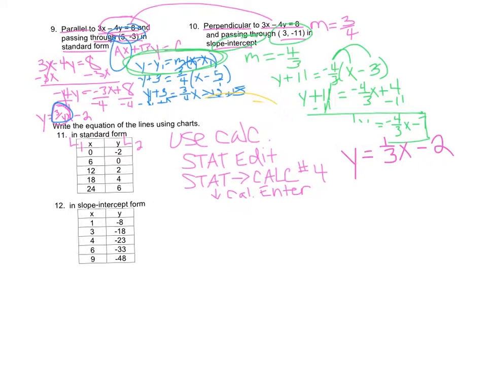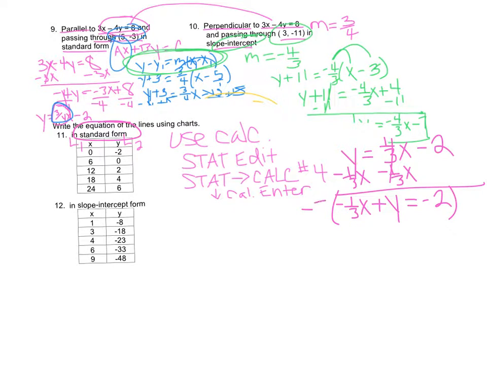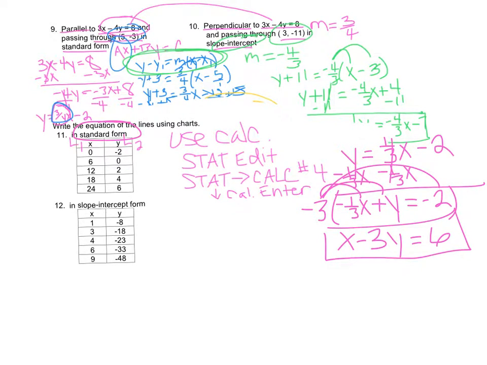So once you find that, that's always going to be in slope-intercept form, but notice this one we want it in standard form. So we're going to move the x and the y on the same side. And you get -1/3 x plus y equals -2. Okay, remember anytime you're putting it in standard form, a must be positive and a whole number. Notice it's a negative fraction. So to get rid of the -1/3, I'm going to multiply by -3. So that's going to become positive x minus 3y equals 6. And there's our standard form.